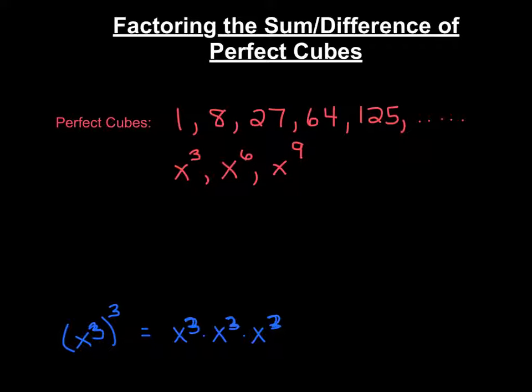All right, so if we wanted to, we'll do this off to the side, x to the 4th cubed. We have a power raised to another power, so that'll be x to the 12th. Okay, we can do the shortcut, we could just multiply them. If you notice what's happening with this list, these are just increasing by 3 each time. They're multiples of 3. So if I were to take 12 and add on another 3, I would have x to the 15th, and then x to the 18th, and so on. So as long as an exponent is divisible by 3, a multiple of 3, it's considered a perfect cube.